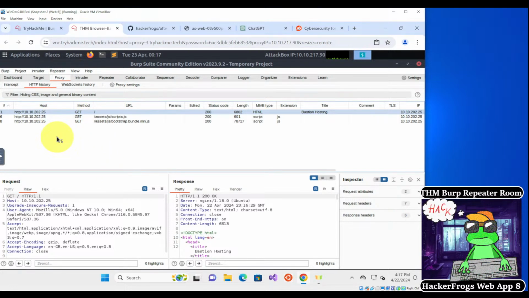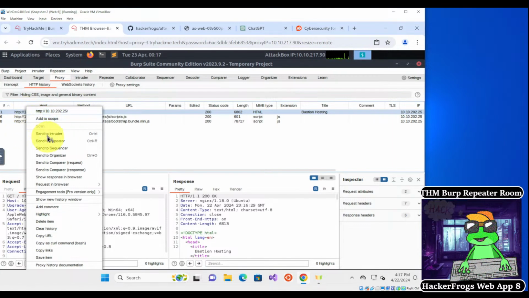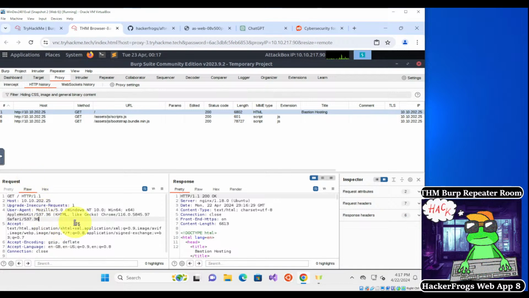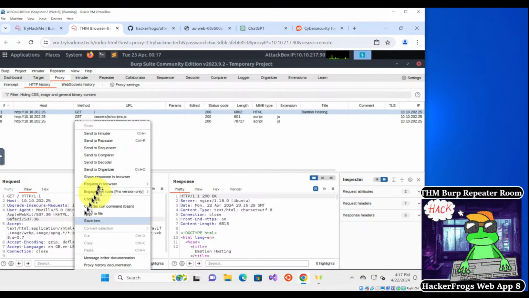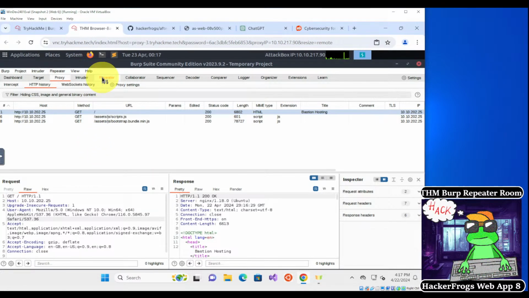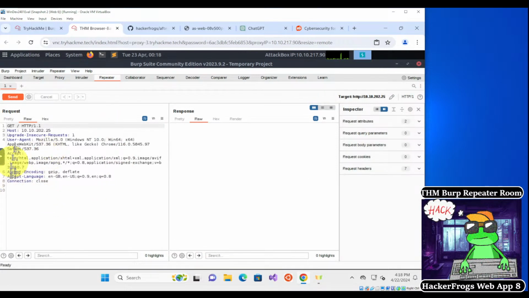We can send it to the repeater by doing the following. Either right-click on the request and select Send to Repeater, or use the Control-R keyboard shortcut, or we can click in on the request window right here, right-click, and then click on the Send to Repeater option. When we do that, the repeater tab is going to glow orange, which means it has received a new request. We can click on that tab, Repeater, and then we see that our request is right here. So let's go back to the presentation.